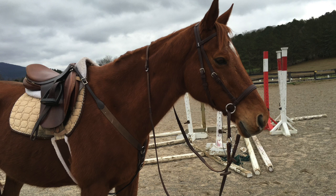So I went ahead and bought the Beta Bitless Bridle. I ordered it from Smart Pack, and I didn't want to buy the leather bitless bridle because I wasn't 100% sure this was going to work out, and I didn't want to spend over $200 on a bridle that I possibly wouldn't like. So I bought the Beta, and it is like $98 on Smart Pack, so it's a really good price. And I'm going to show you a few pictures I took for you guys specifically.